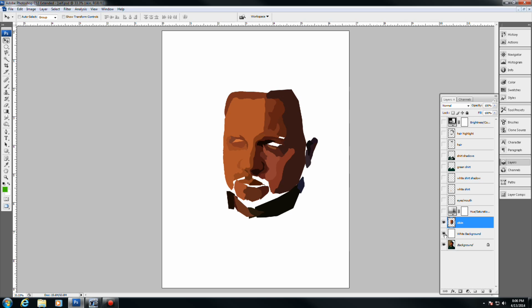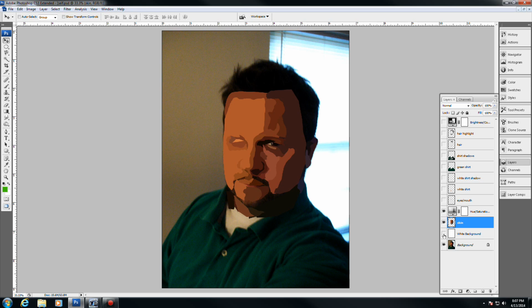Now, when I looked at this originally on the computer screen, it didn't look too dark, but when I would try to print it out or when I would look at it on different screens, it became very dark. So I changed some things like the hue saturation. I made it less orange, and eventually at the end I made it brighter. For right now I'm going to leave that brightness off.